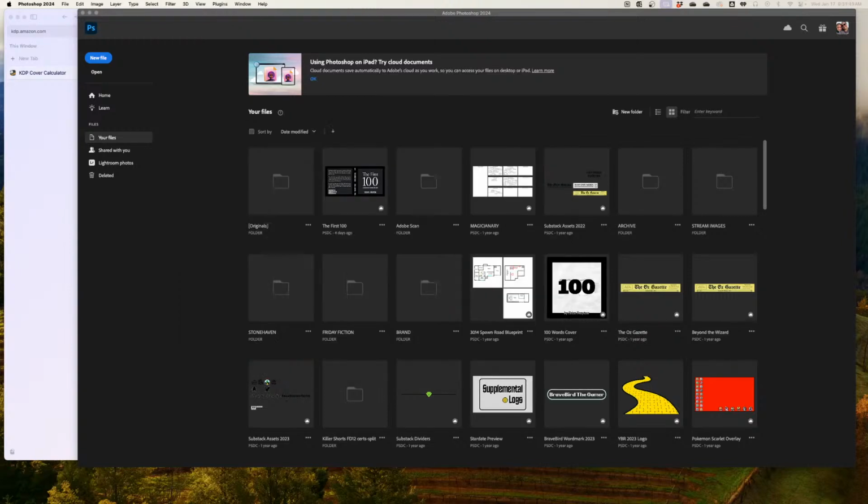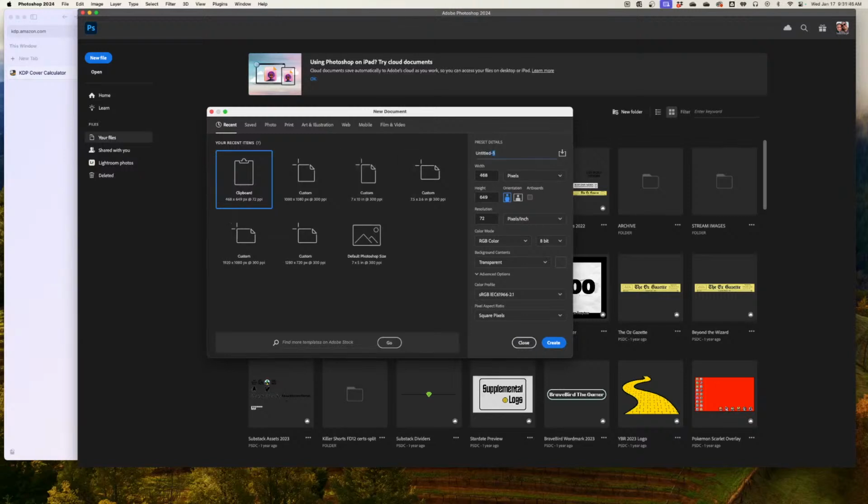And then I create a new file here in Photoshop. I'm going to call it, you can call it whatever name you want to call it. And so now I'm going to put it as the width of 7875 by, oh, too wide.